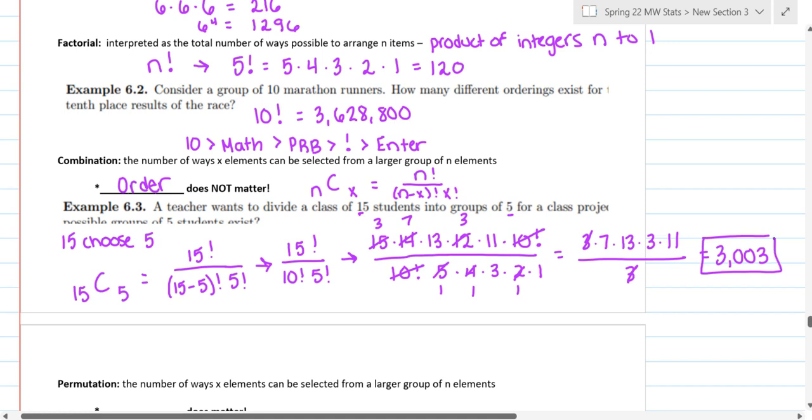Okay, you could use the factorial buttons in your calculator and just do this here. But there is an actual command in your calculator for doing this. Yep. Let me show you guys. All right, so we could do it with just the factorials. I'm going to pull the 84 up.